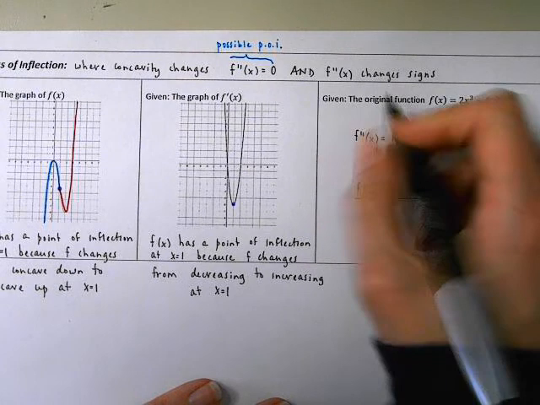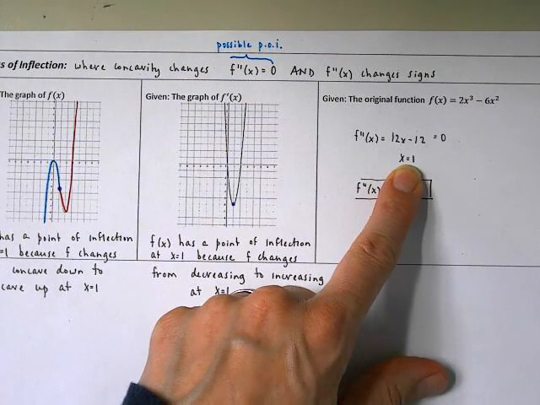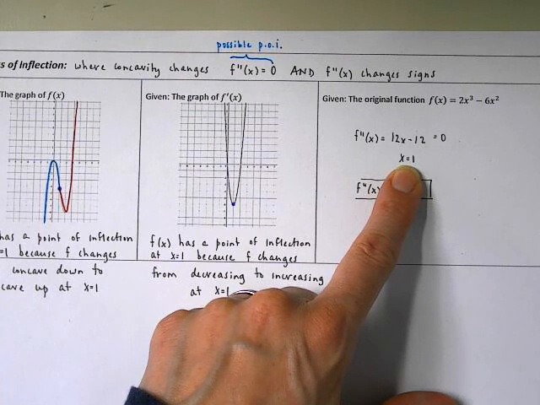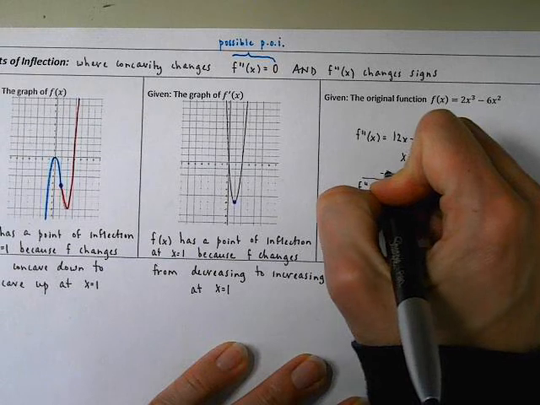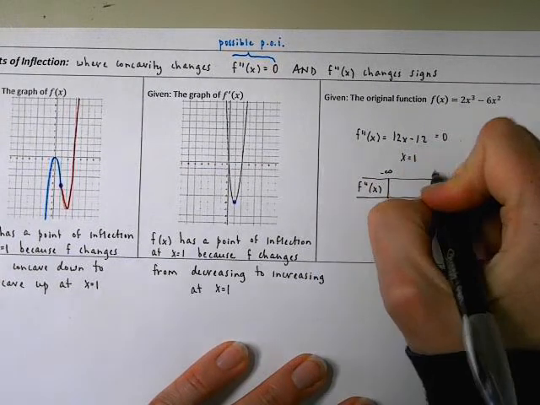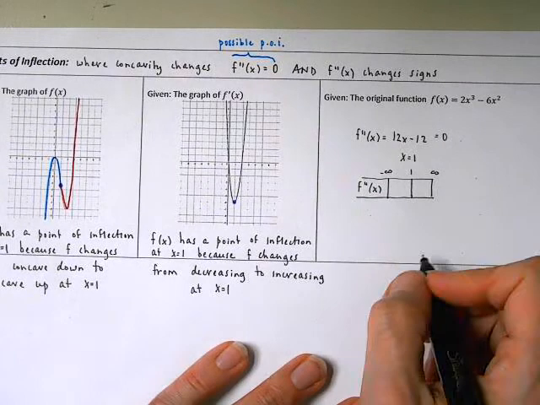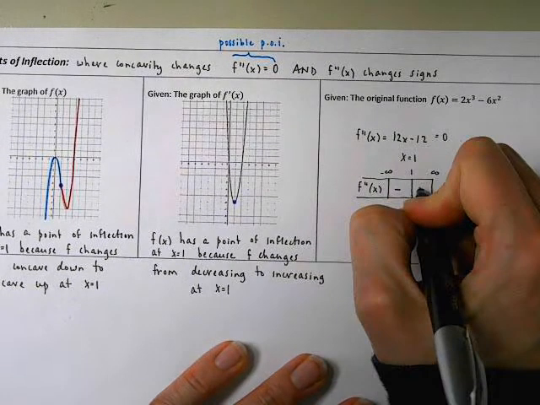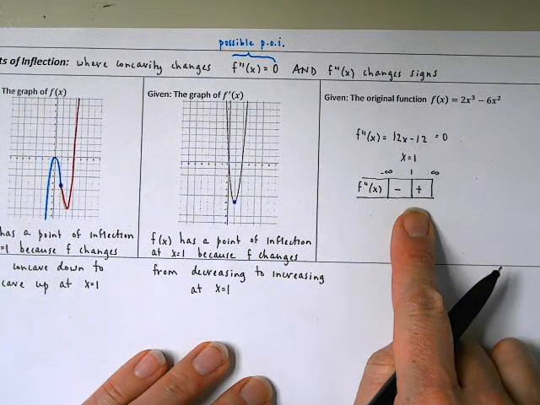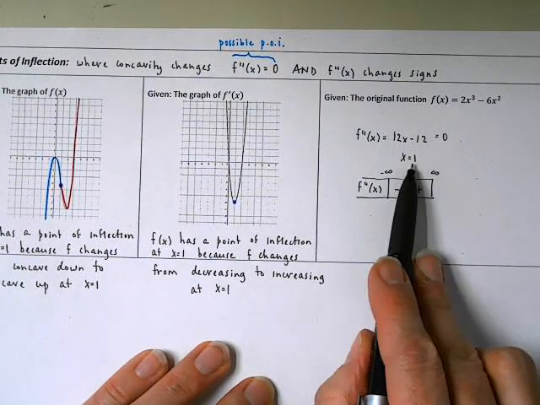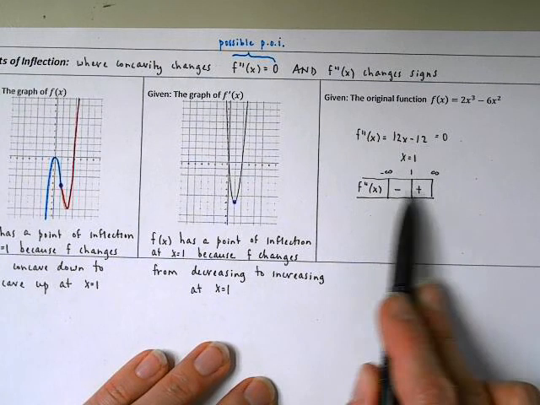Now, right away here, we wouldn't say we have a point of inflection at x equals 1, because we don't know that f double prime changed signs. So we would still make our table. We know we have a possible point of inflection, but until we have that table, we wouldn't be able to verify for sure. So I'm taking our table from the previous page, since it's the same function, and now I can see my second derivative is equal to 0 at x equals 1, and f double prime changed signs.